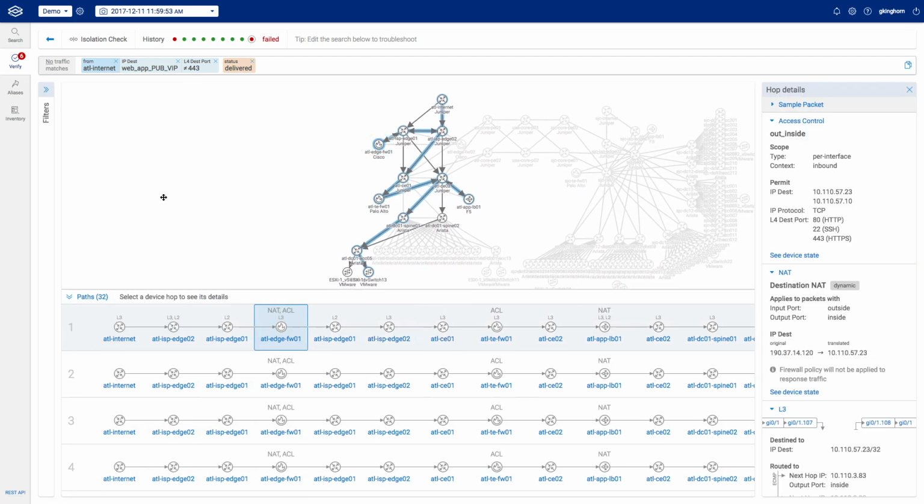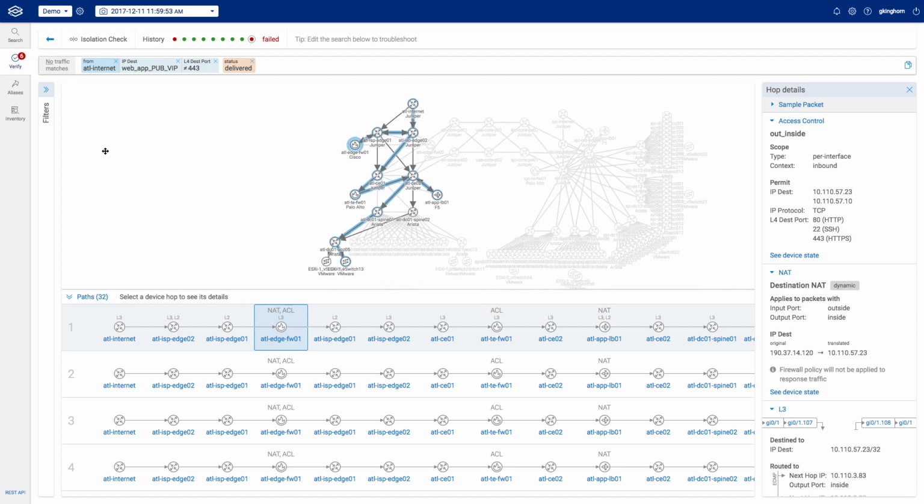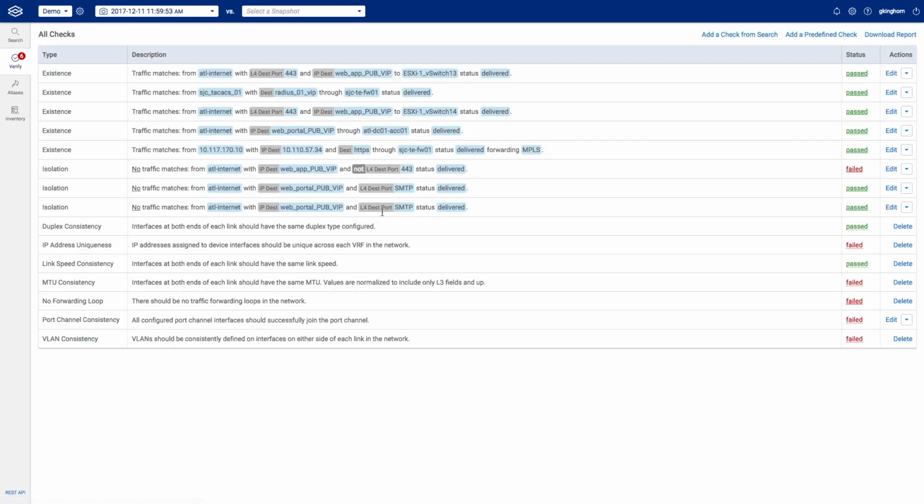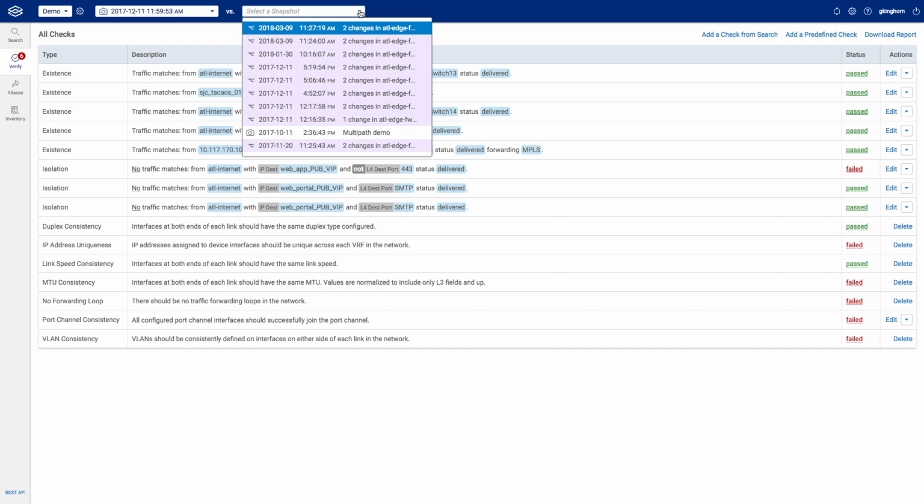We would start by looking at the paths and section of the network that violate the policy and drill down to isolate the problem. But here we want to show how we can roll back to a previous state to isolate the problem. So we'll go back to our earlier Verify view and bring in another snapshot. We pull down the menu of Archived Snapshots and start the comparison process.